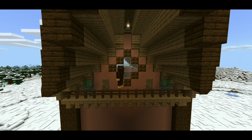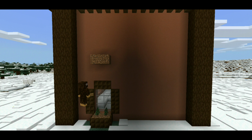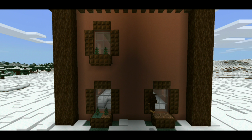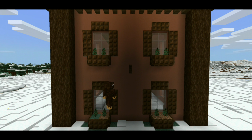Finally, I put some lanterns on every other layer of the roof. The windows on this side are super easy. They are just dark oak trapdoor boxes around some spruce saplings and trapdoors around the frame of the windows. They are just 2 blocks from the columns on the edge, and the higher windows are just 2 blocks above the lower windows. I put a single lantern in the middle to light things up a bit.